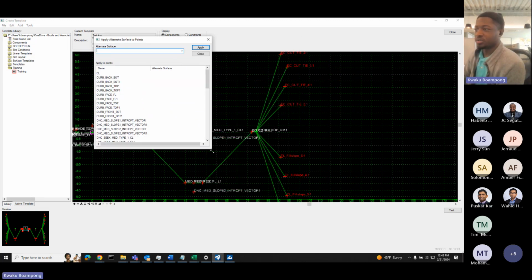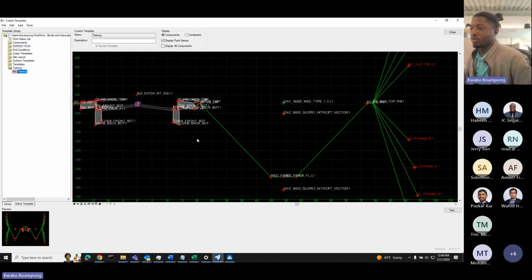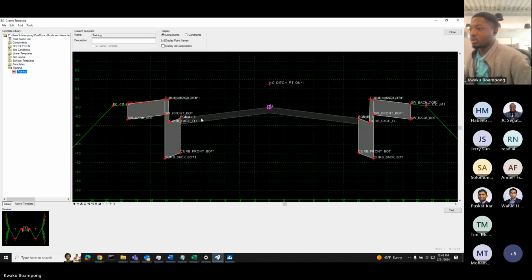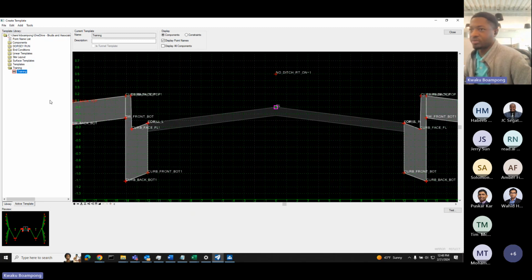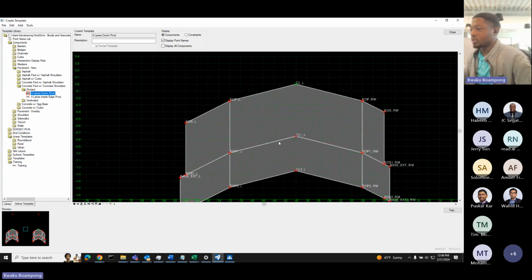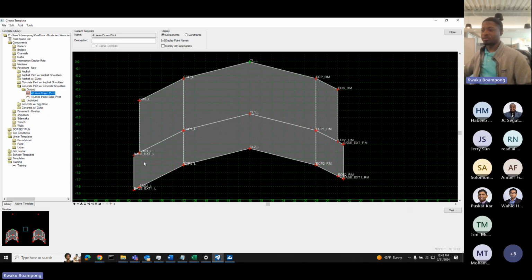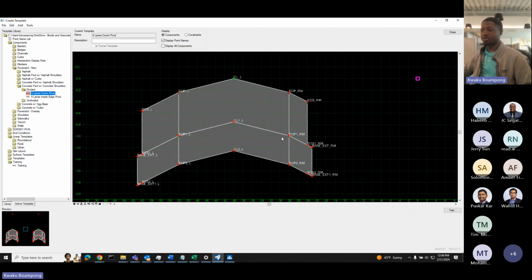So I personally don't use this tool much, but I know a little bit about it. Let me open up a good template to show it. Okay, so let's say you wanted to create an alternate surface for your sub base or your base for this pavement.